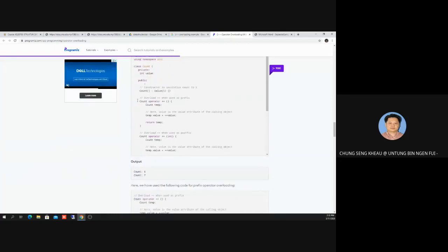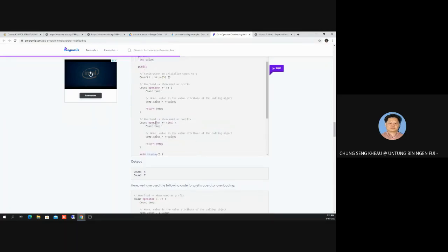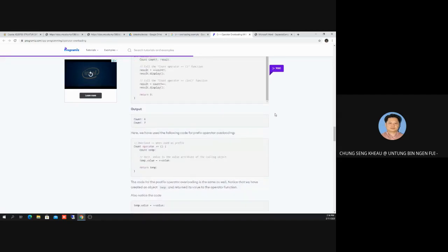Nampak? Same function, but different logic. Let's say if the user adds the parameter, it may use this logic. Let's say the user doesn't supply the number, and then they use this logic. So this is called overloading. Okay. That's a good example.